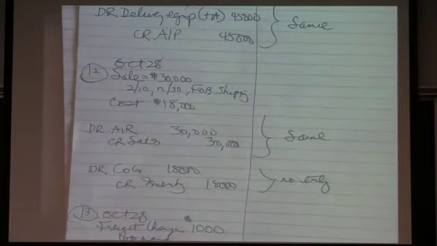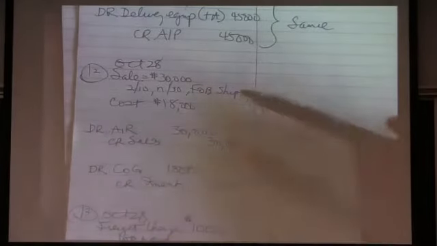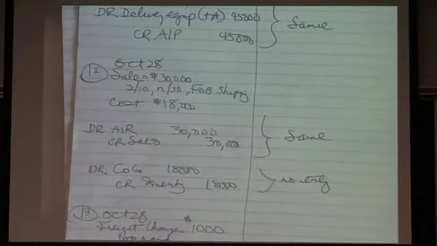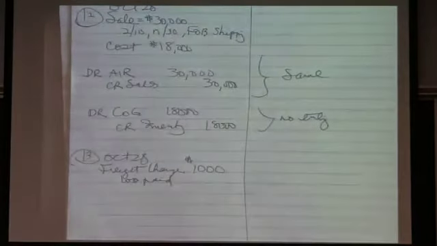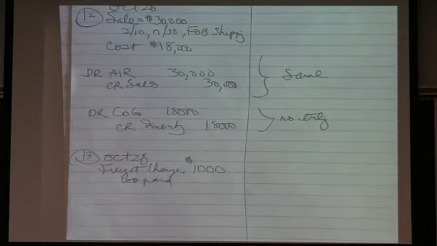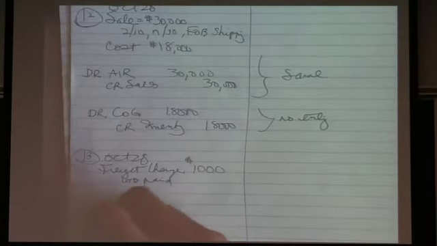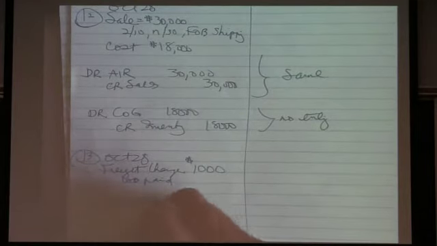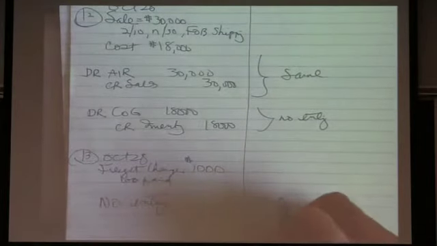By the appropriate party. Now, who paid for this freight? If we're selling it FOB shipping point, it means that the customer paid for that shipping charge because they would have been responsible to hire a freight company to pick up the goods, because we're only responsible up to the shipping point. So in this case, there would be no entry from the seller's perspective, and again, this would be the same under the periodic system as well.